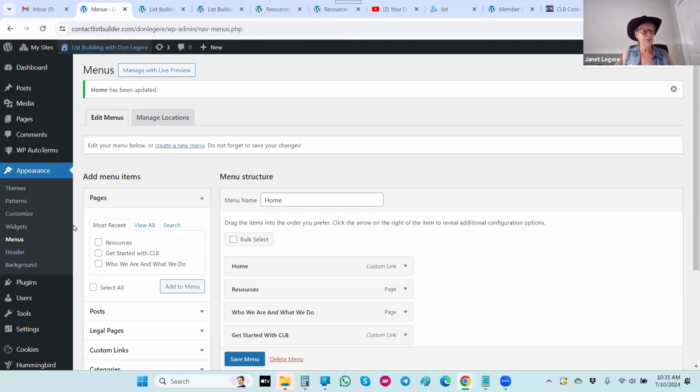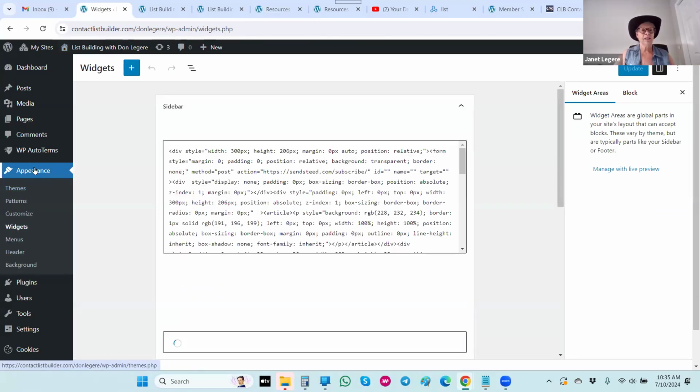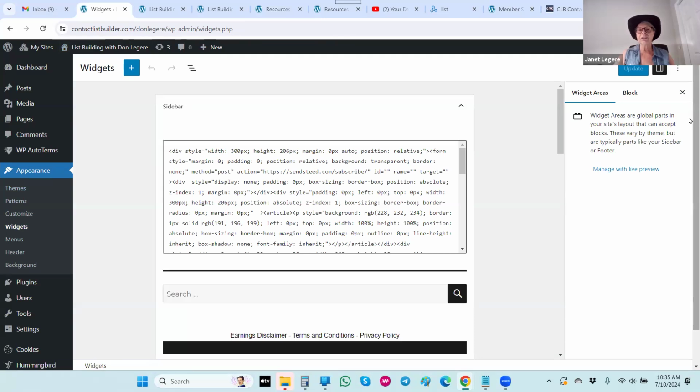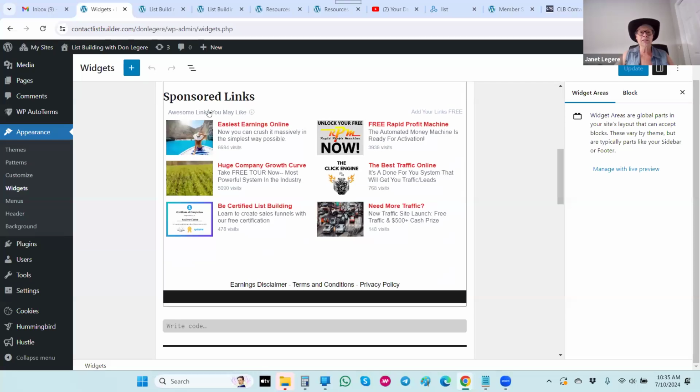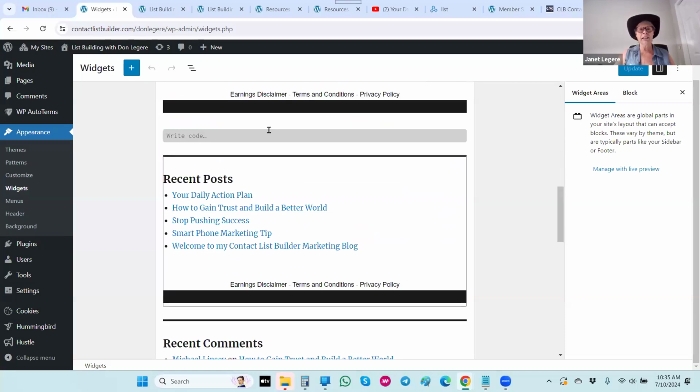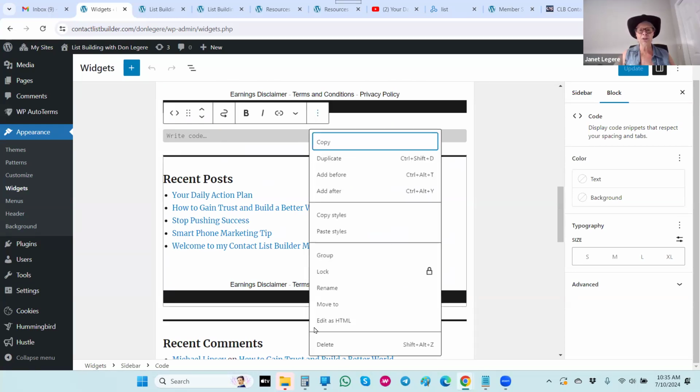All right, so that's your menus. Now let's get into the widget area, shall we? So we're going to come down here. This is our sidebar widget. This big code here is the form that's on Dawn's page. You'll see this is the Lead Sleep widget. And it looks down here like I was going to put a block in here, but I didn't add anything. So I can actually remove that.